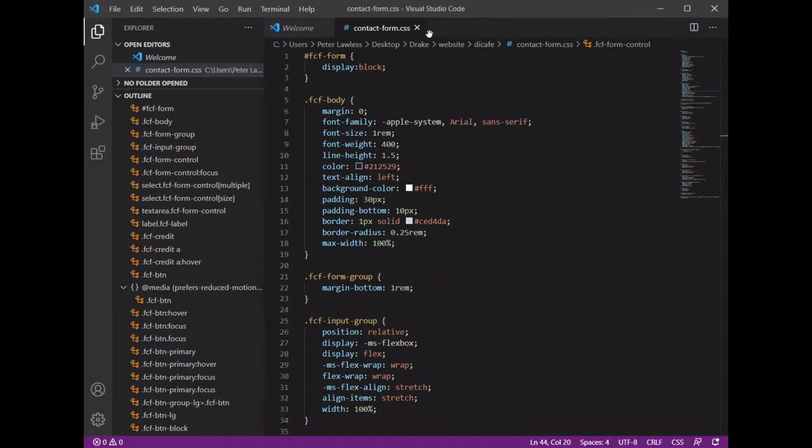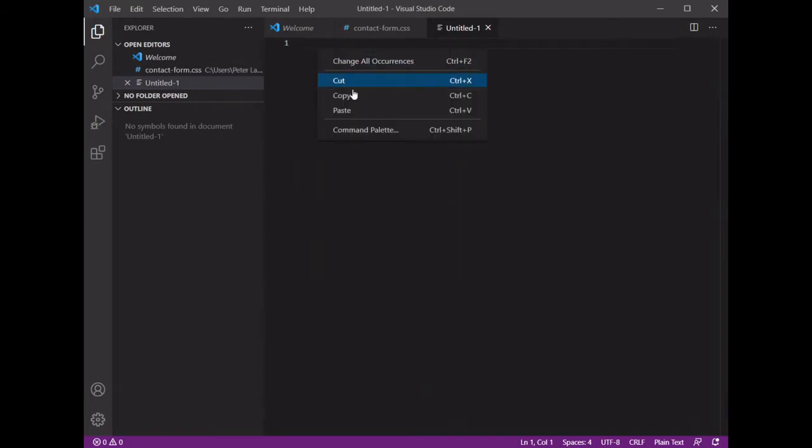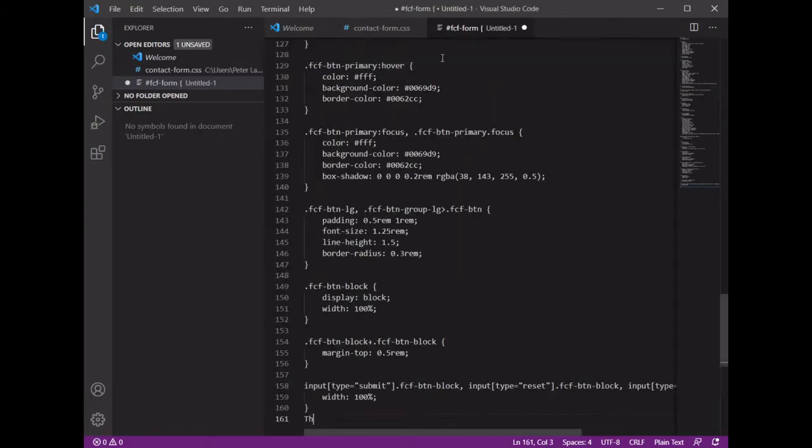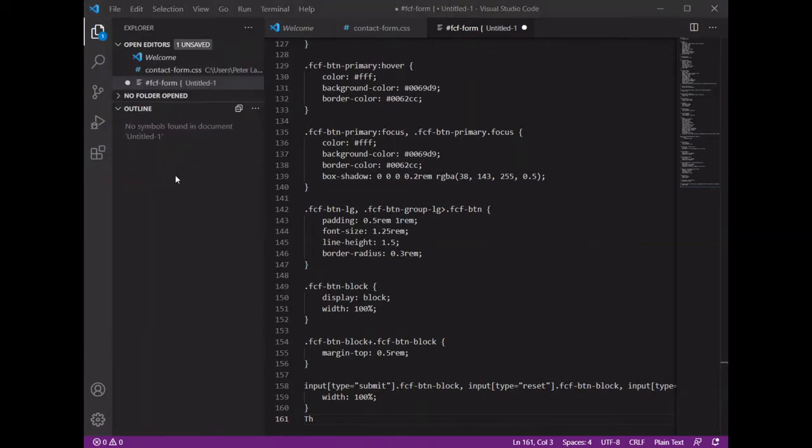I've made this one already, but you create a new file. Just go File, New File, Paste. Then you want to save as.